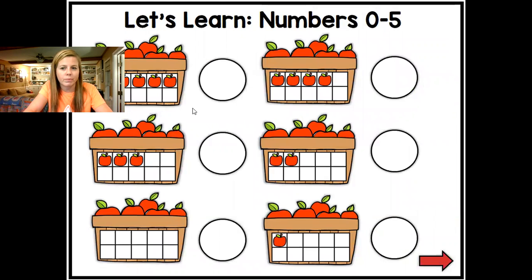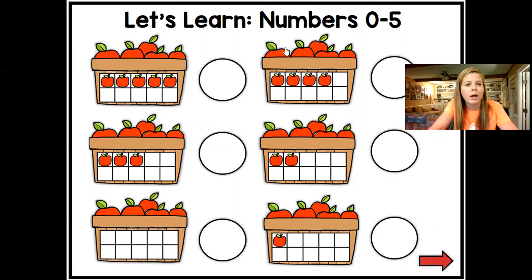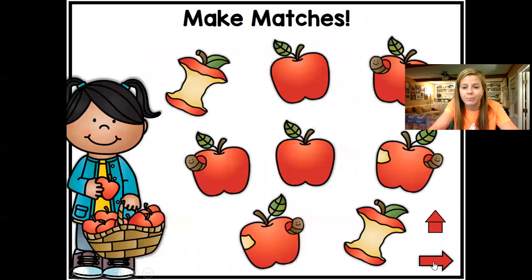All right. Once again, moving out of the way. Okay, how many apples do we have in this basket? 5. And on our 10 frame, how about on our 10 frame here? We have 3. How many do we have in our 10 frame here? We have 0. How about this 10 frame? We have 4 apples. How many apples in this 10 frame? 2. And our last one, 1. That's pretty easy, right?